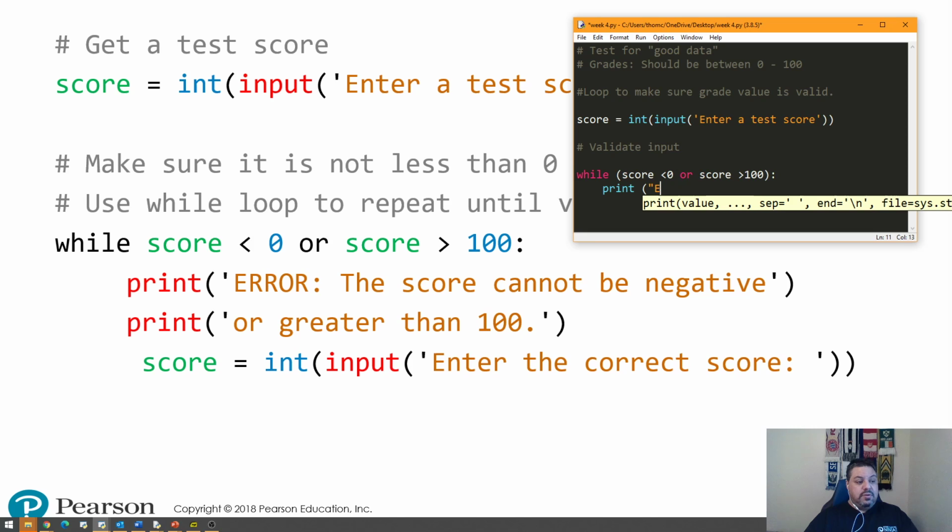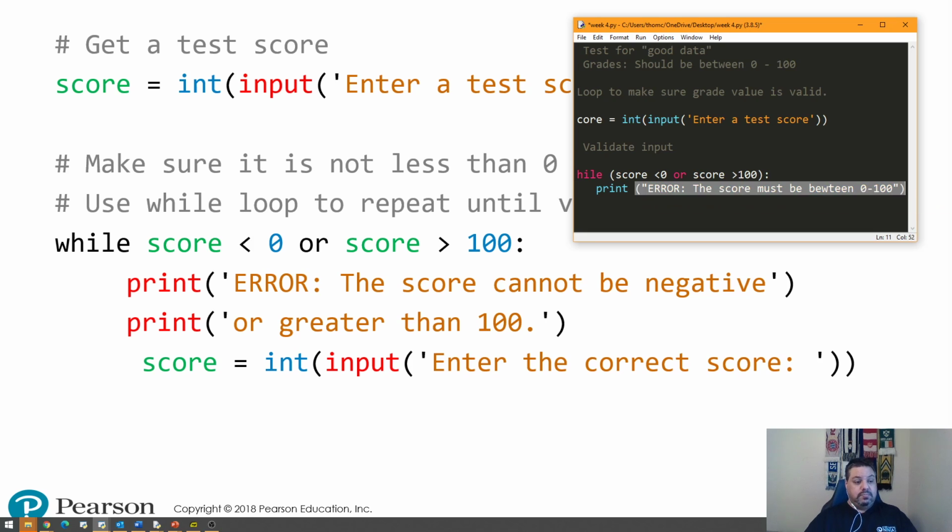print error. The score must be between 0 and 100. Then we're going to take the input again.